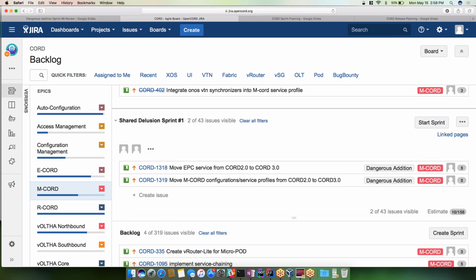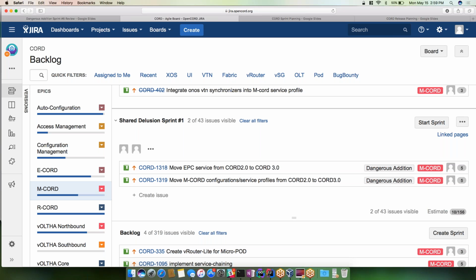And then, of course, because of September, this is another milestone. We ported from 2.0 to 3.0, and what I'm talking about is also based on 3.0. So we are moving all the services config files and the profiles and the config files to code, to make our MCOD work on code 3.0.